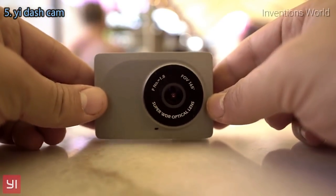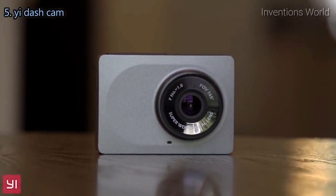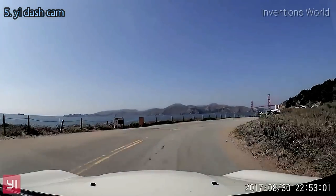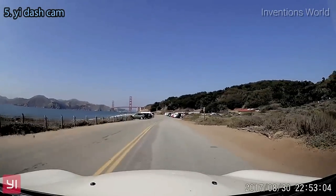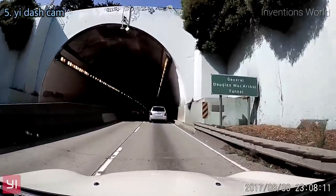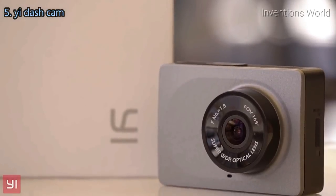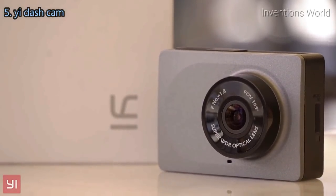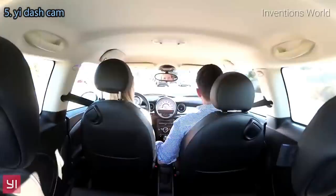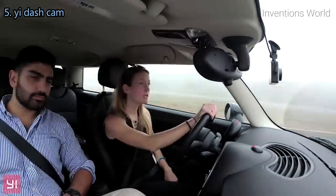This is the Yi Smart Dashcam. The 165-degree wide-angle camera records at 1080p at 60 frames per second to capture the important details from every angle. It features ADAS, the Advanced Driving Assistance System. It provides real-time lane departure and frontal collision warnings to keep you safe on the road.